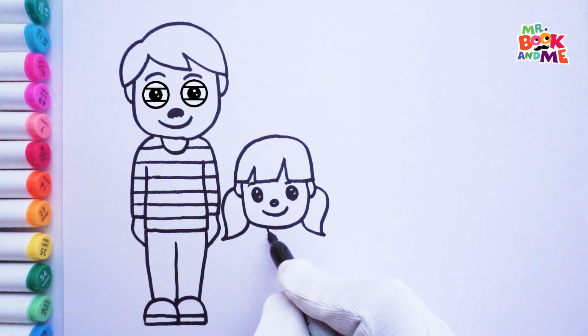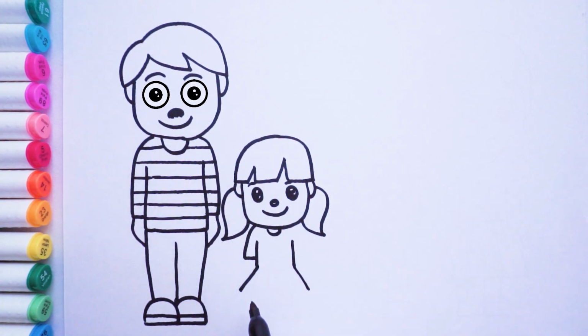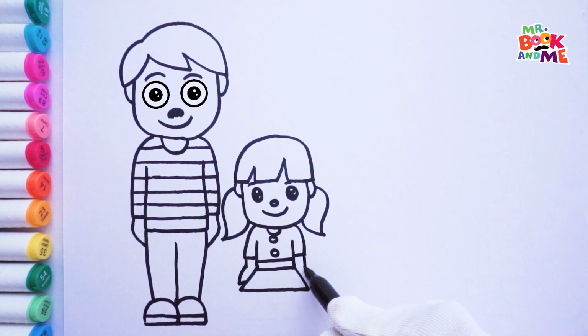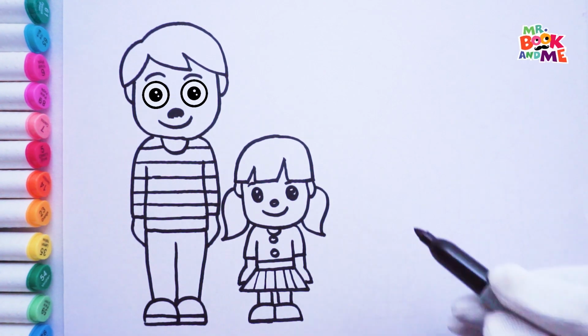Add a rainbow-colored frock. Small arms and legs. I have blue shoes. Wow, what a lovely little girl! Now let's draw little boy Leo.